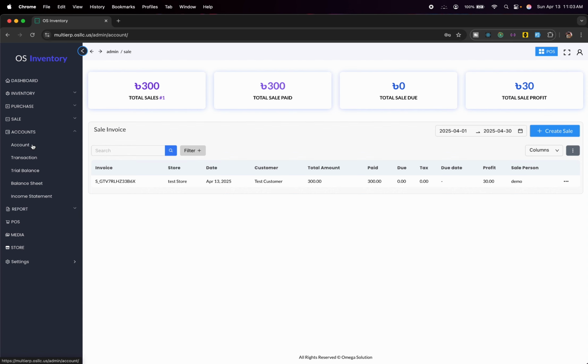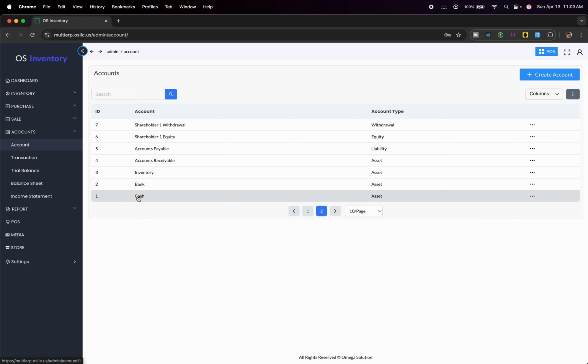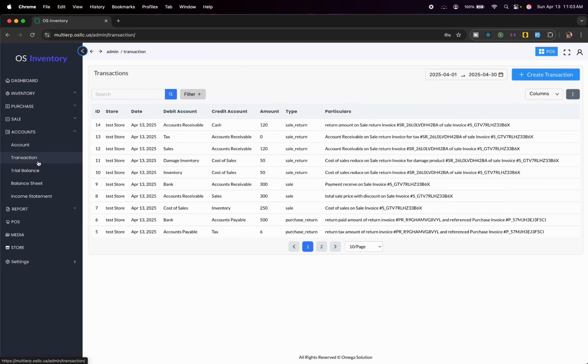In the account section, we can see what kind of accounts we have and what the detail of that account type is. In the cash account, we can see how many we have credited and how many we have debited. And let's go to our next section, which is transaction. In the transaction menu, we can see all the transaction information that we have created through here.